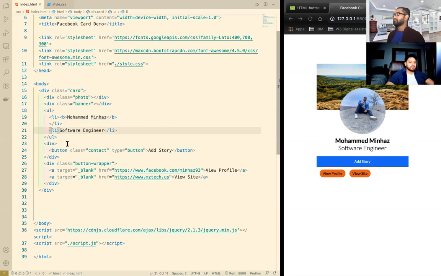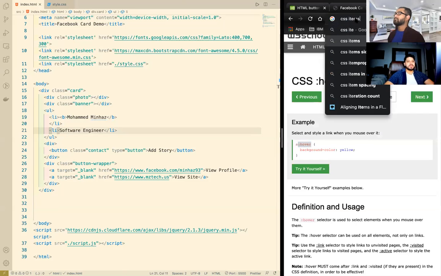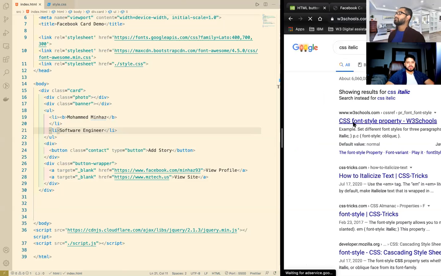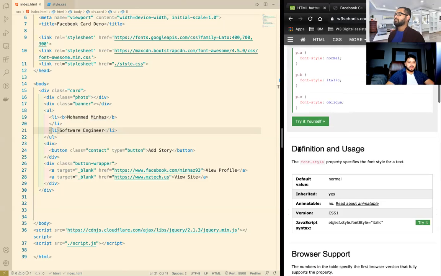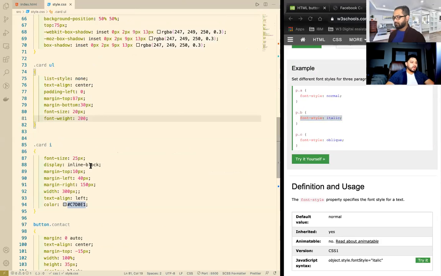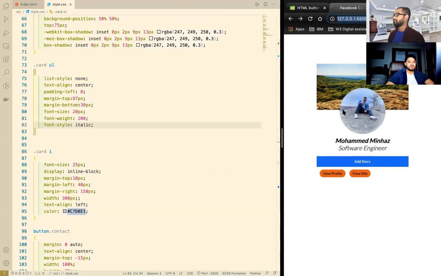There is something called italic. So again, to show you guys what that is, CSS italic, right? So once you search for that, it will show you. So in here, font style normal. So you could use something called font style italic. Let's say I wanted to, and I'll show you what that is, right? If I put italic in here, you will see that it makes that italic style that we know from Microsoft Word, right?